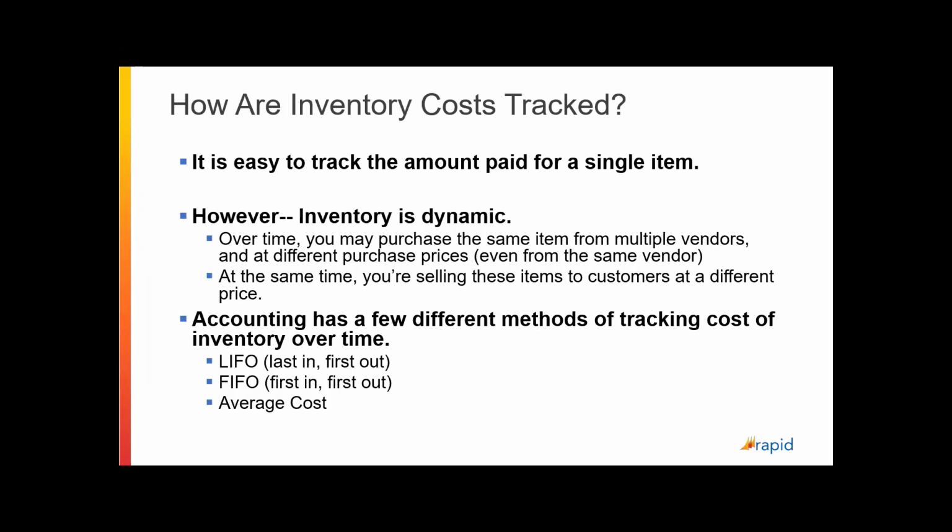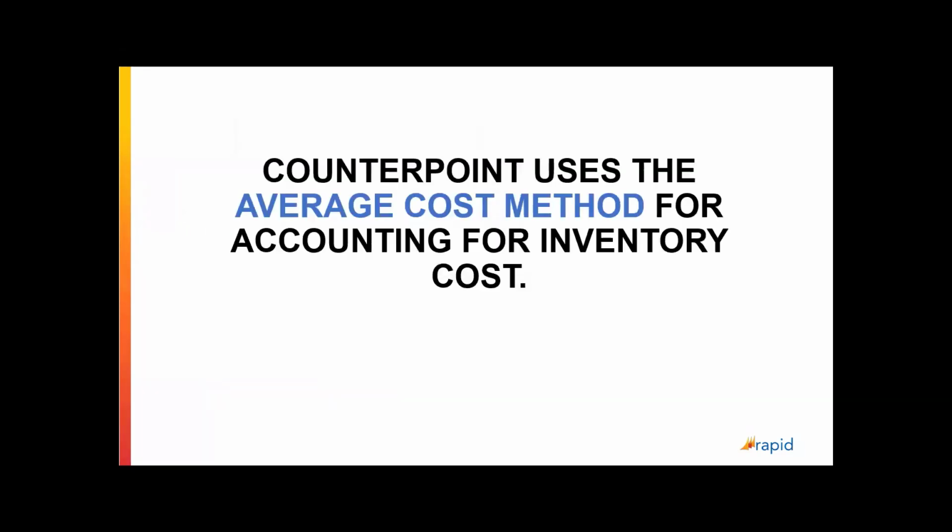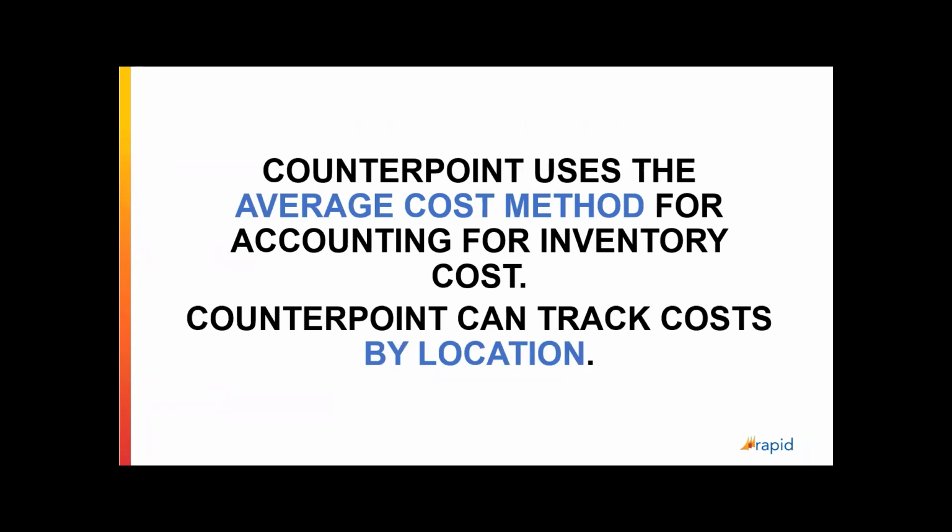But accounting has a few different methods of tracking cost in inventory over time. You can do LIFO, you can do FIFO. I don't really want to worry about those right now. We're going to deal with average cost, and the reason for that is because Counterpoint uses the average cost method for accounting for inventory cost. And with that, Counterpoint can also track costs by location.